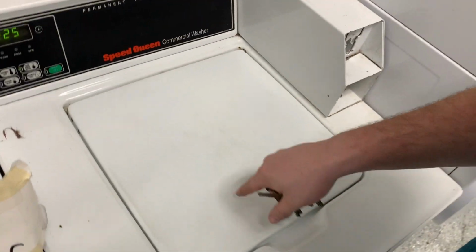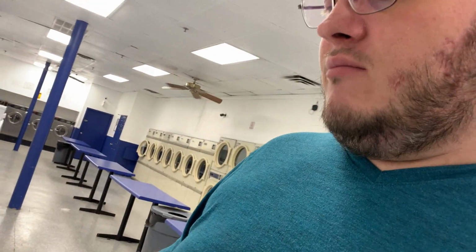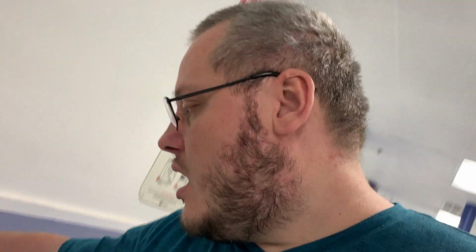And then we got 2 more to test out. This one has a locked up transmission. I've been looking for a transmission for it, but the transmissions are a little expensive. Actually, this one I'm not running through because there's a bunch of garbage in it. I've been looking for a transmission, but like I said, they're expensive, and really at this point, it is better for me to replace the machine than fix the machine, just as a cost basis. And y'all know me, I do love to fix things, and it's bad whenever I say it's not worth fixing.